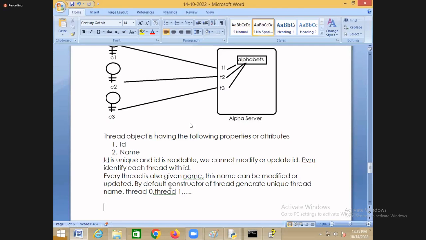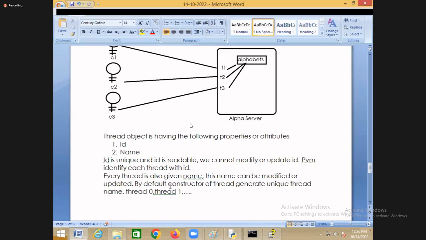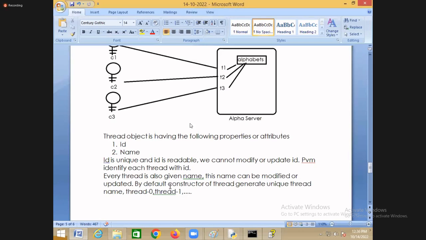And within PVM, your program is executed as one thread. So every Python program is by default executed as one thread inside PVM. PVM creates one thread by default. That thread is the main thread. The main thread invokes the executable statements. Whatever executable statements you write inside your program are all called by the main thread. But who creates this main thread? PVM.